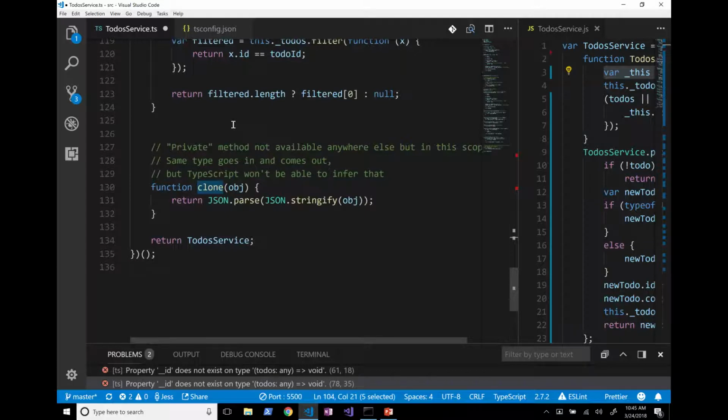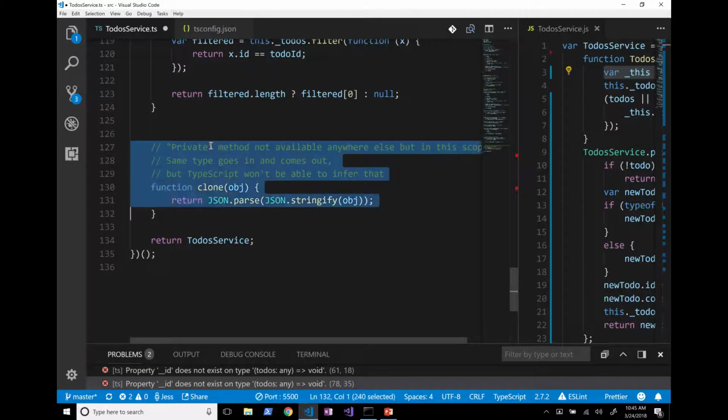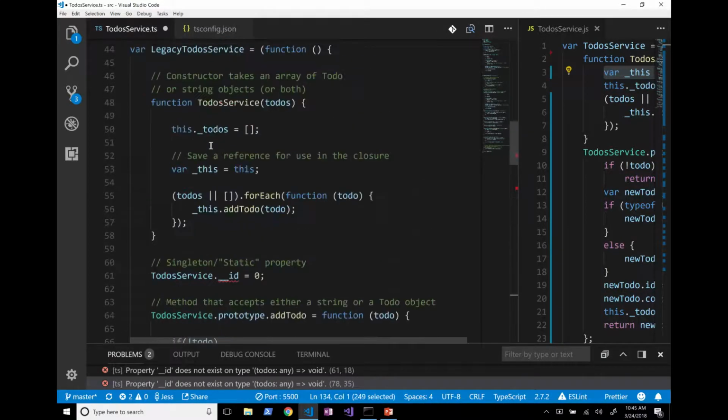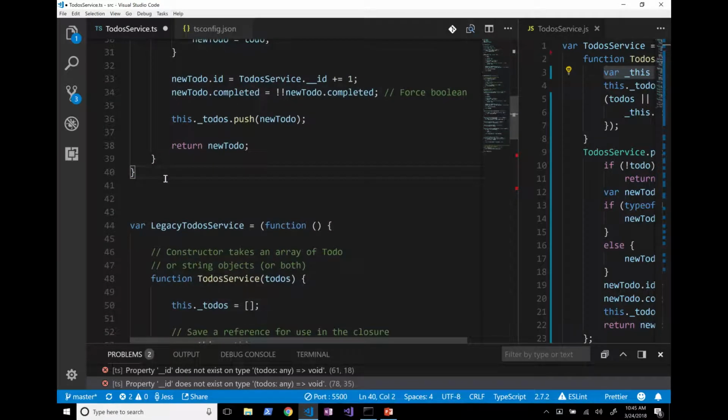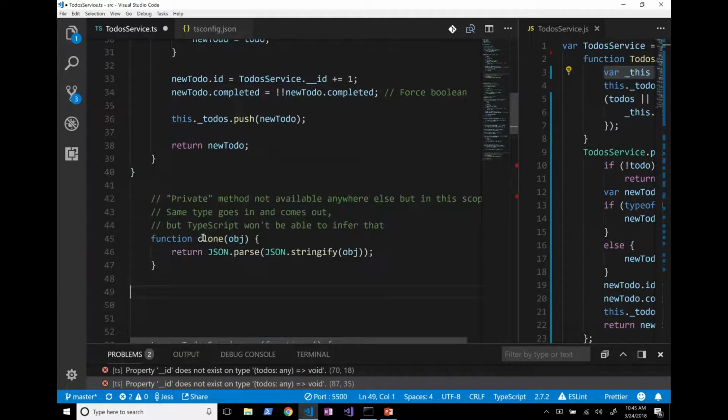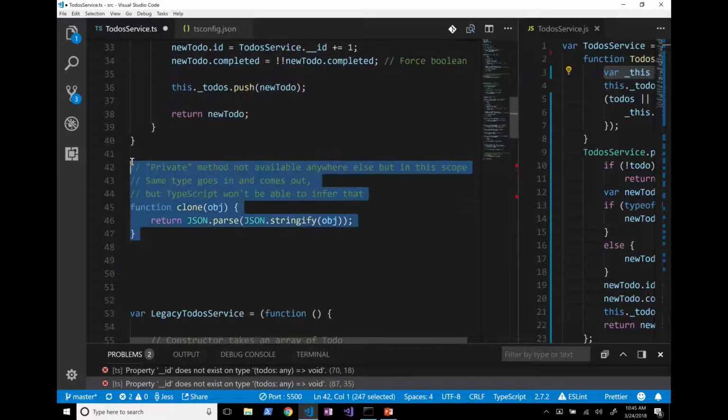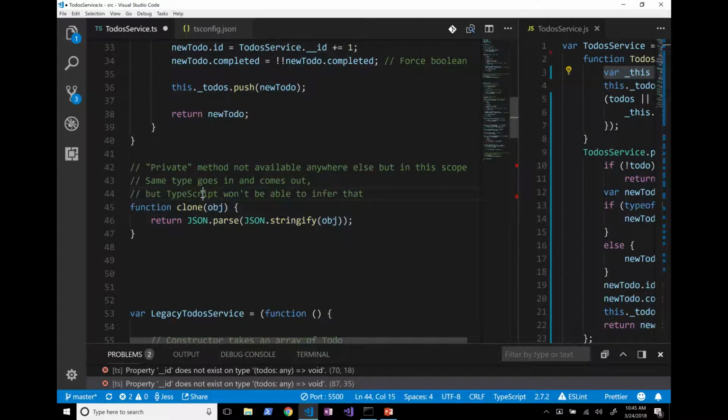If you don't understand what I just said, it's fine. Point is, it's supposed to be private. That's my way of encapsulating it and making sure nobody else can use it. There's also another thing going on here, which is, if we look at this, we can just know that it's a standard clone operation.